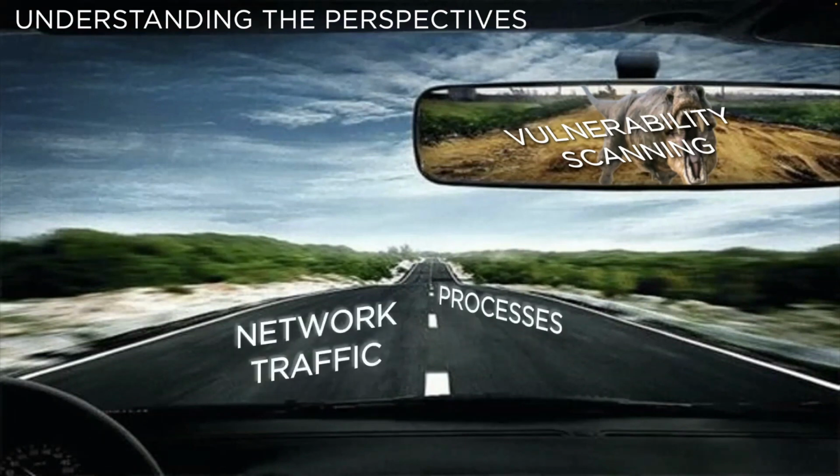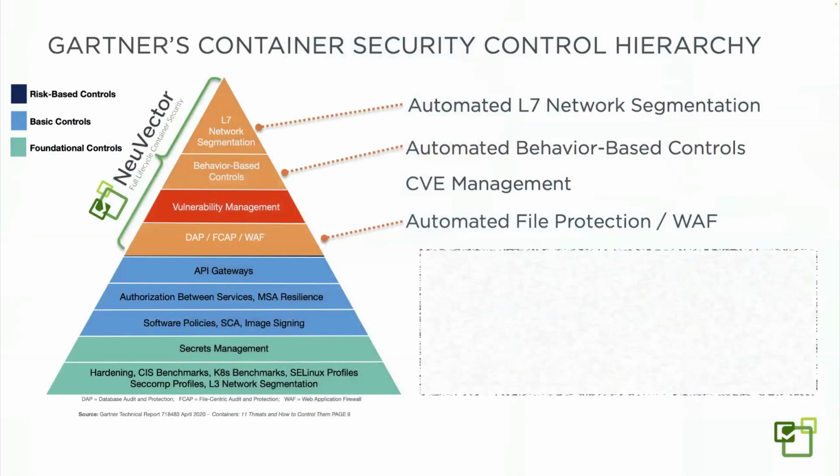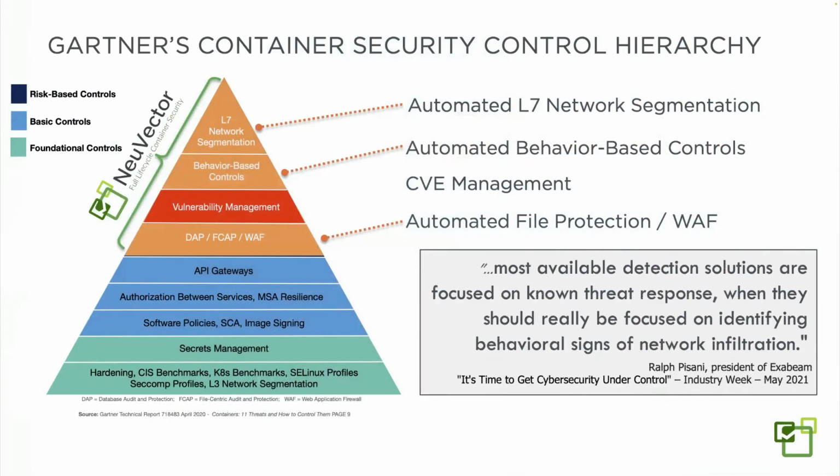It's a best practice and has been for a long time in most other traditional environments to also look forward. Look at what's running inside of your environment today and into the future. And that's by looking at processes and network traffic and protecting the network at the front. And that is why we're also going to look at the other part of this pyramid. It's the second half of the solution up at the top. And that's looking at automated firewallish kind of protections, behavior-based controls, and doing micro segmentation inside of your environment.